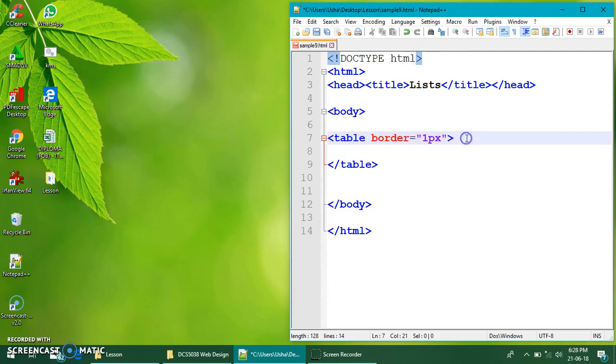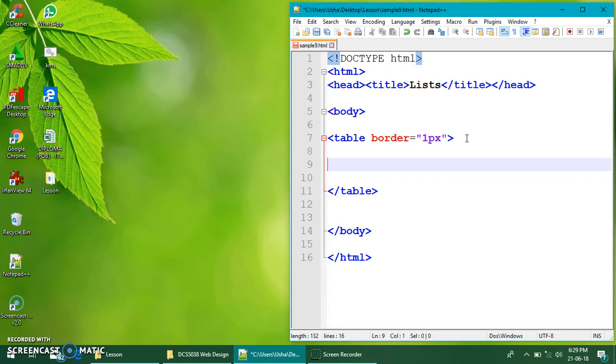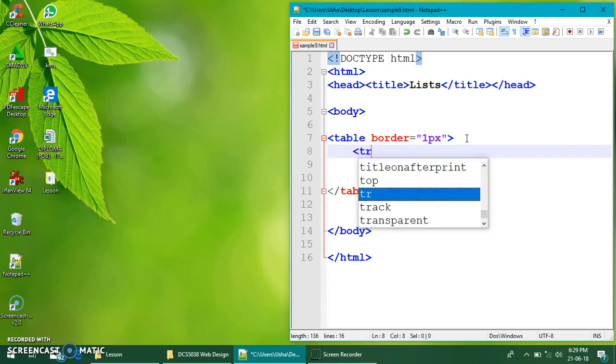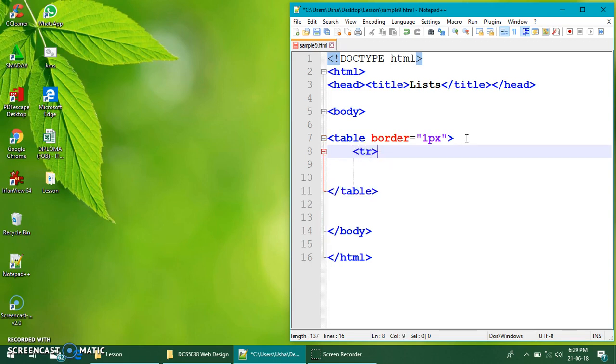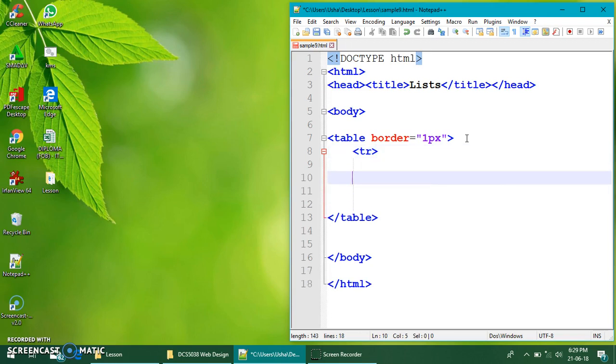Now, let's go in and create the rows of the tables and the columns for the tables. Okay, tables contain rows and also columns. For the row, you have tr, table row. Give some space and you close the tr. So basically, this is my first row, but I don't have the columns yet. I cannot type anything here.